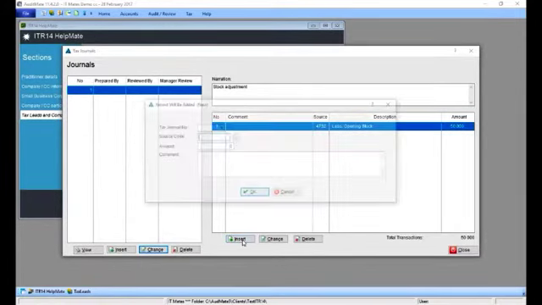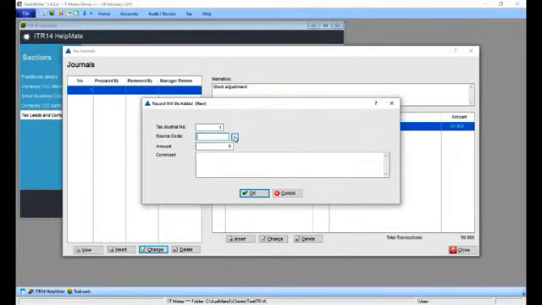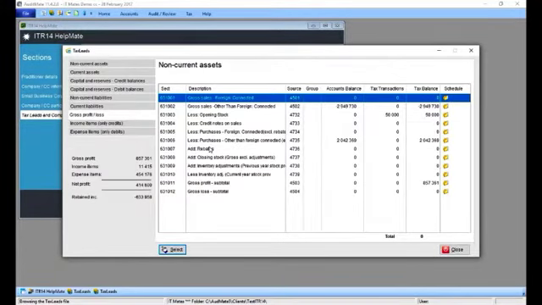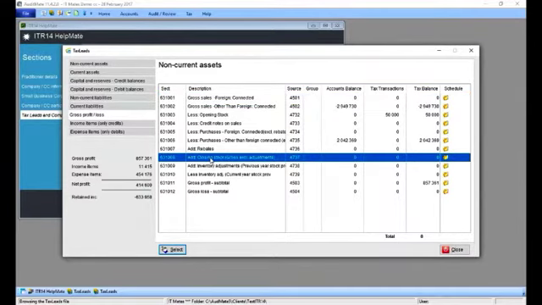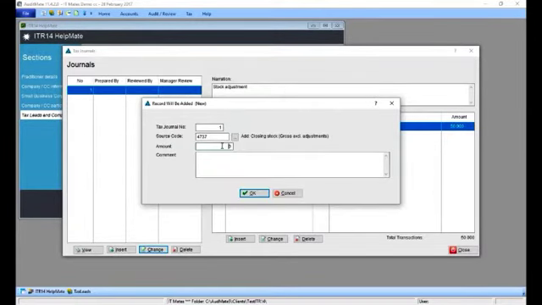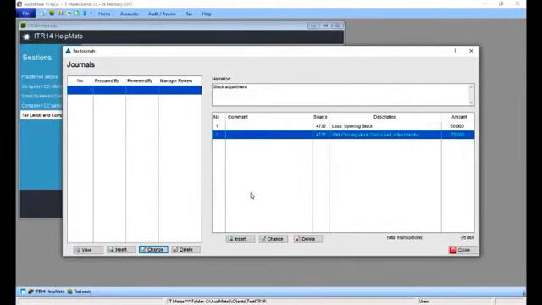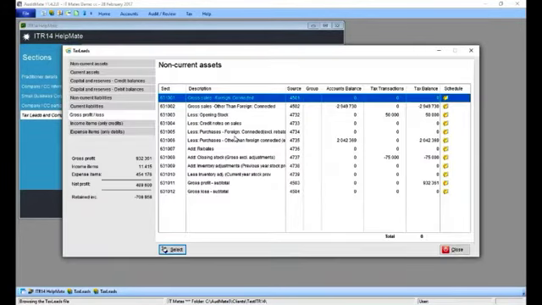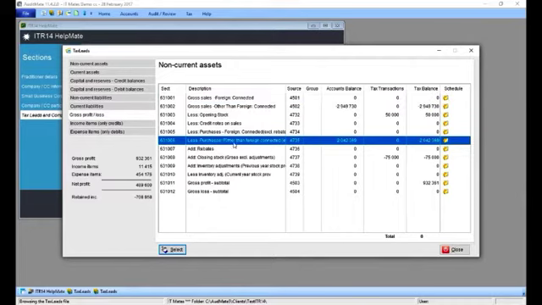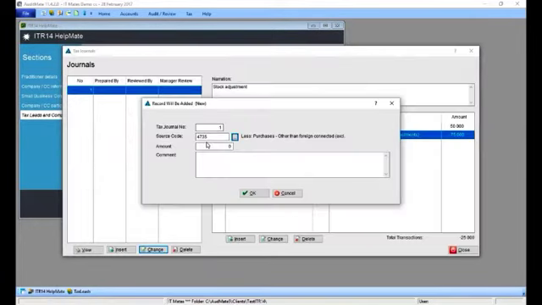My closing stock adjustment, look on the list. Where's my closing stock? That was 75,000, if I'm not mistaken, and it's a minus. And then my difference is going to go to my purchases. Purchases other than foreign connected.